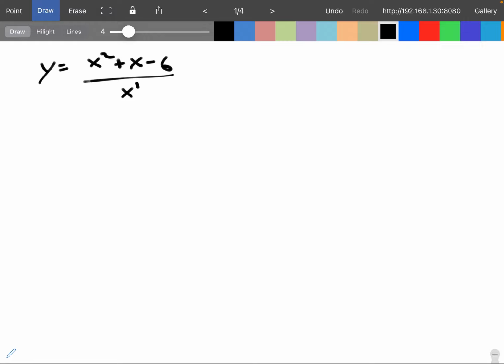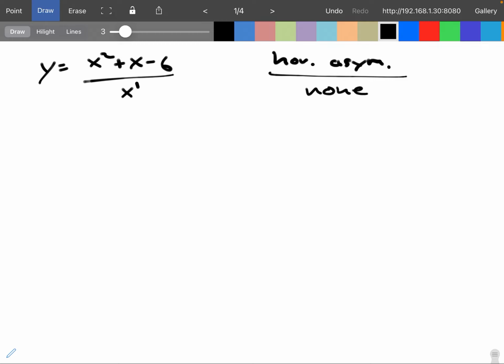Now you go back and look at that box that I had you write down off of page 594. That's the first case, right? If the degree of the numerator was greater than the degree of the denominator, then there is no horizontal asymptote. There's none. So that's what we're going to write down here. For horizontal asymptote, we are going to write none. So we don't have to worry about that.